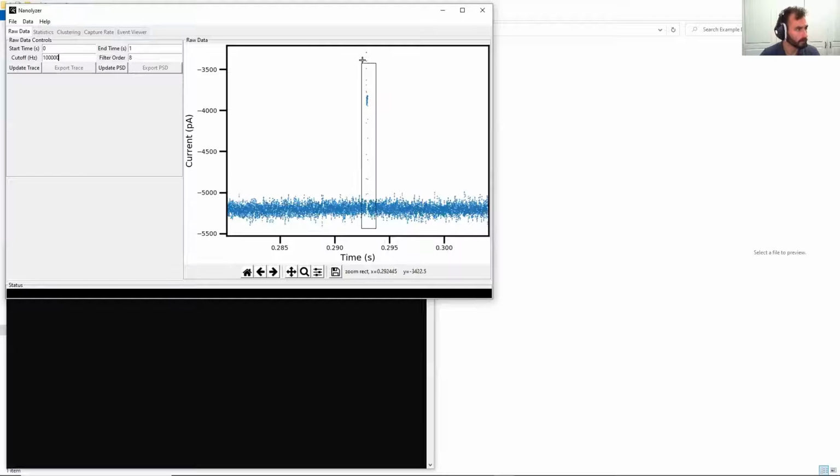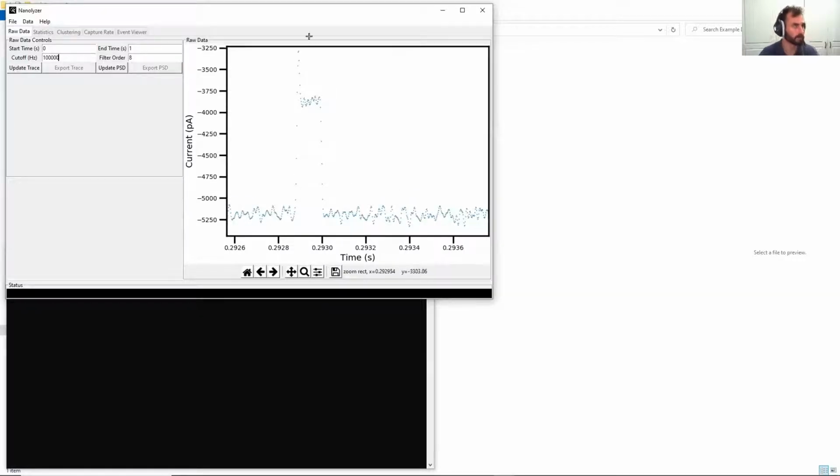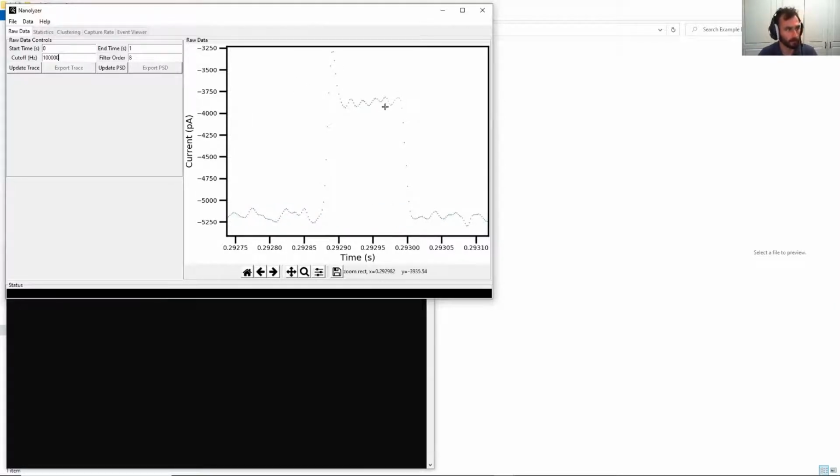You can also zoom in to take a look at the data set. And you can see that in this case, the one event we're seeing in the window here is a typical double-stranded DNA event that starts off folded and ends up in an intermediate state, with the folded state being slightly attenuated because of the fact that it's quite fast compared to the bandwidth that we're using right now.